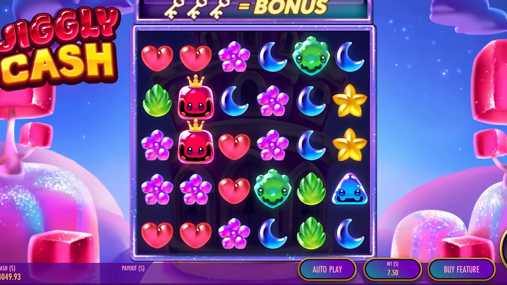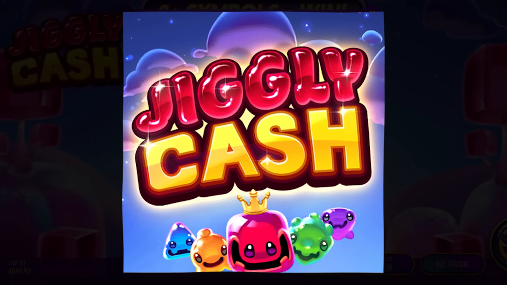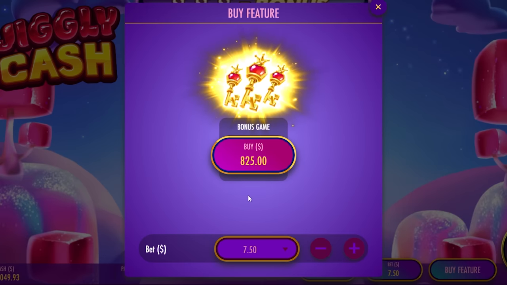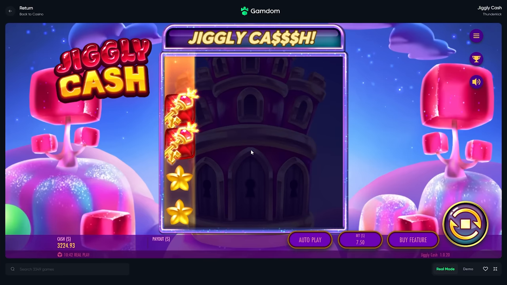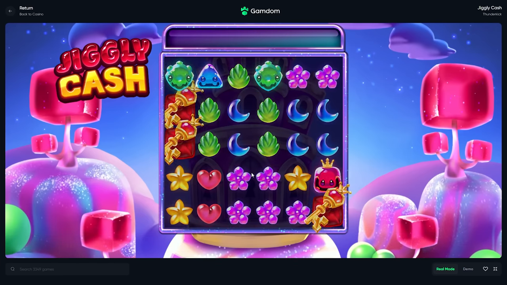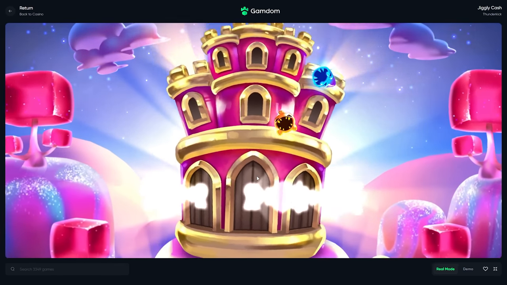Today we are on Jiggly Cash, which is a newer Thunder Kick. I don't know how long this has been out, and I didn't even think about playing this, but one of my friends played this, said he had a big win. I don't know how it works, haven't tried it yet, and hopefully we can get the same win that he had.